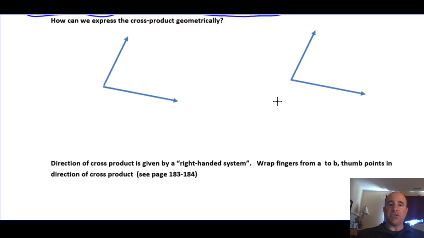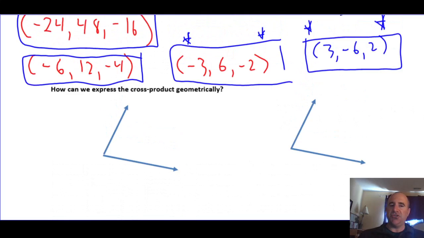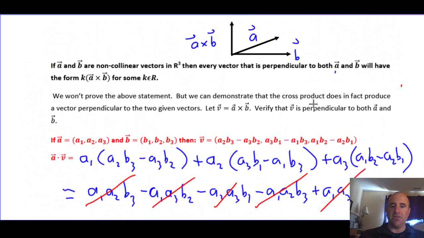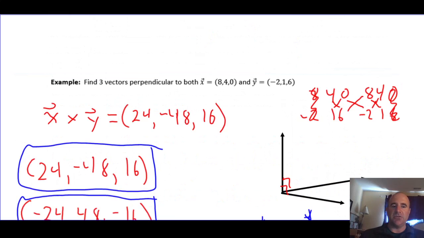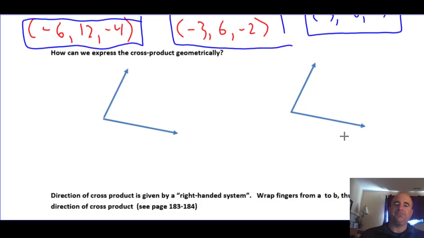So far in this lesson, you should notice that everything we dealt with was talking about vectors defined algebraically. We've talked about geometry a bit, in the sense that geometrically speaking, the cross product is a vector perpendicular to both. And the formula I gave you on the first page tells you how to calculate the components of that vector. Then I showed that it would, in fact, be perpendicular to the other two vectors. But we haven't really talked a lot about geometry.